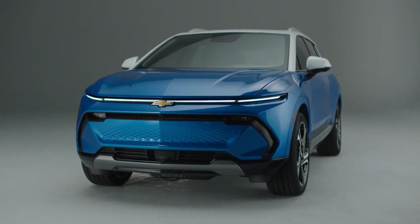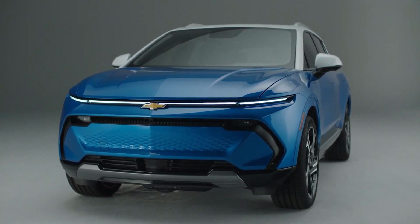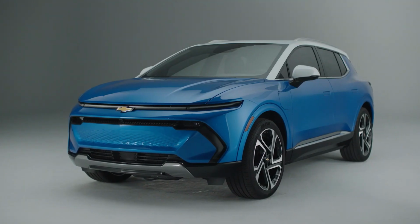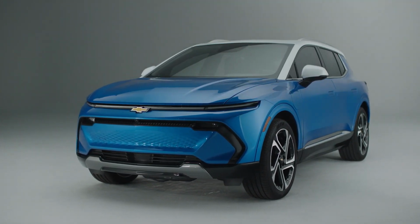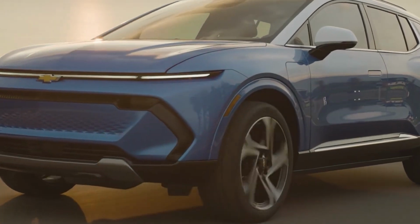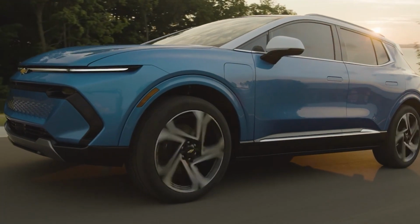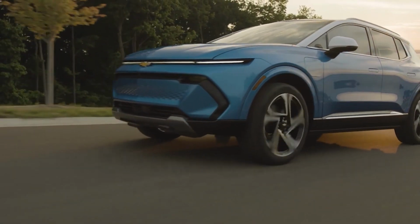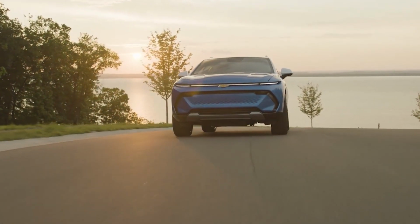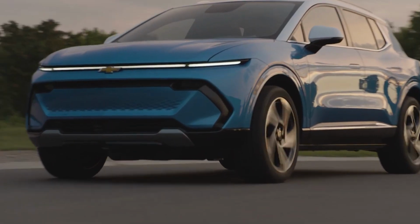The Chevrolet Equinox EV will be based on GM's Ultium Platform. The Ultium Platform is the new EV battery and motor architecture developed by GM for their upcoming electric vehicles and was first unveiled in 2020. The new division is further broken down into Ultium Drive and Ultium Battery subdivisions. It covers front-wheel drive, rear-wheel drive, and all-wheel drive propulsion combinations, and even includes high-performance and off-road capabilities.